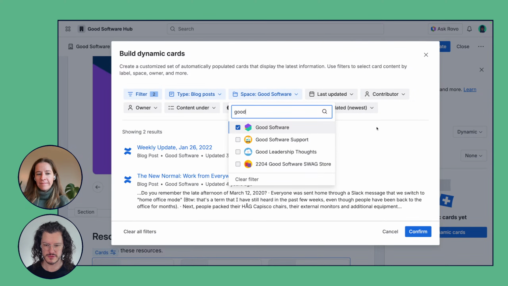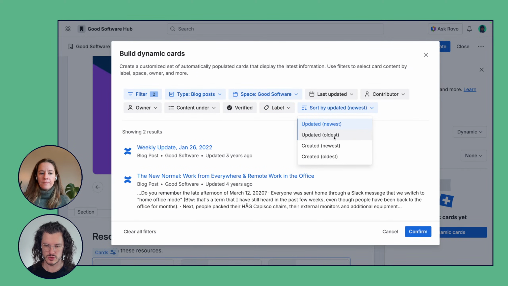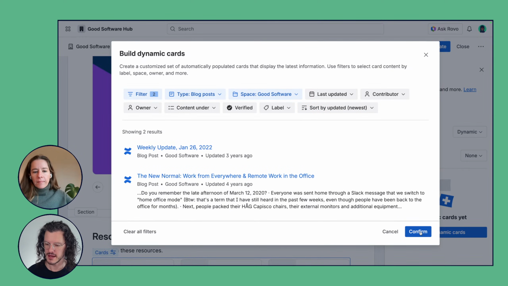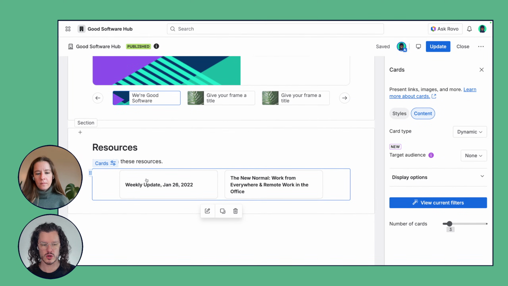So I don't want the blog posts from every space. And I don't think they actually have labels. I want to, well, no, I do want to sort them by most updated. So now I see 2 blog posts in that space. I'm going to hit confirm.